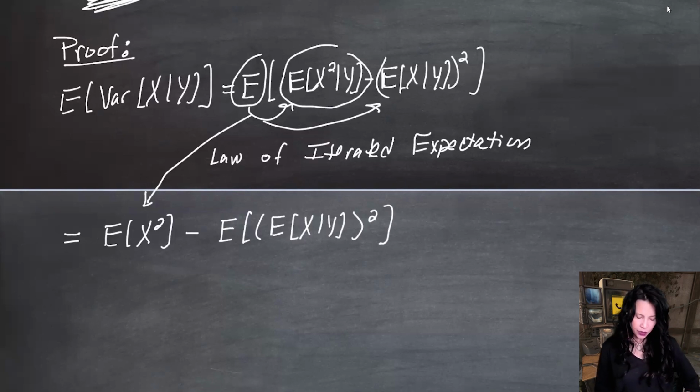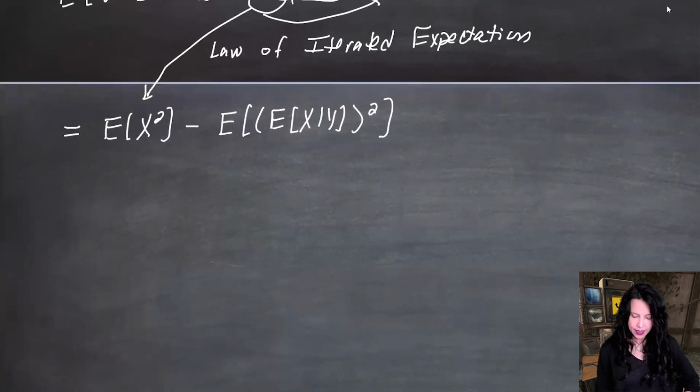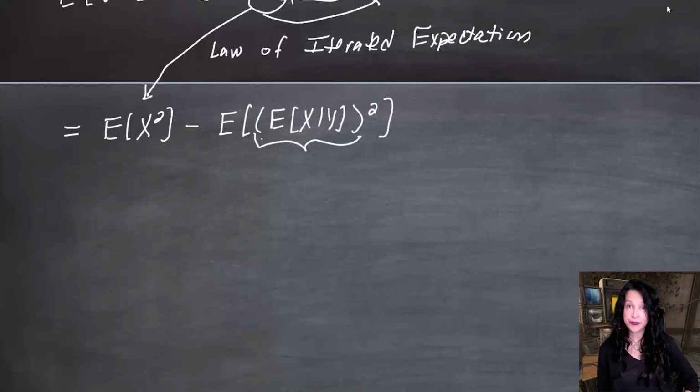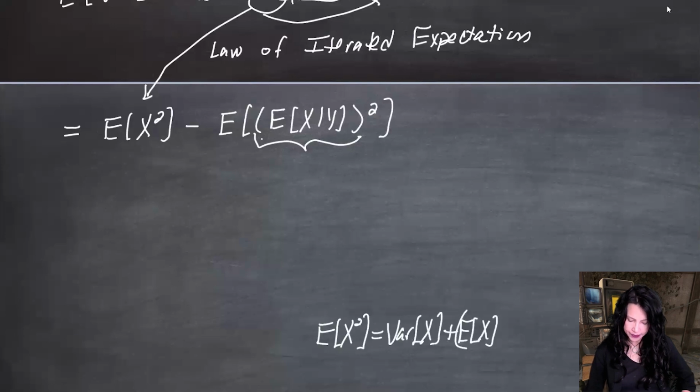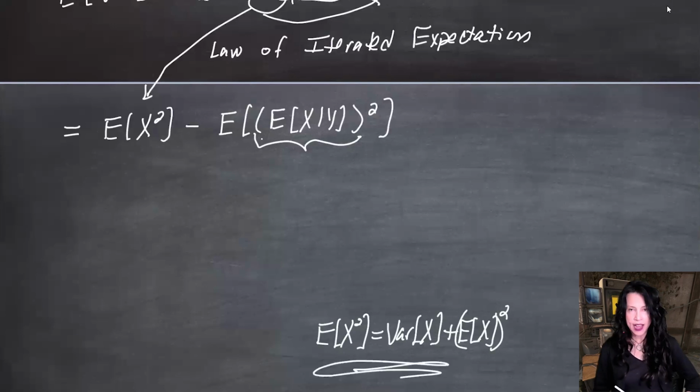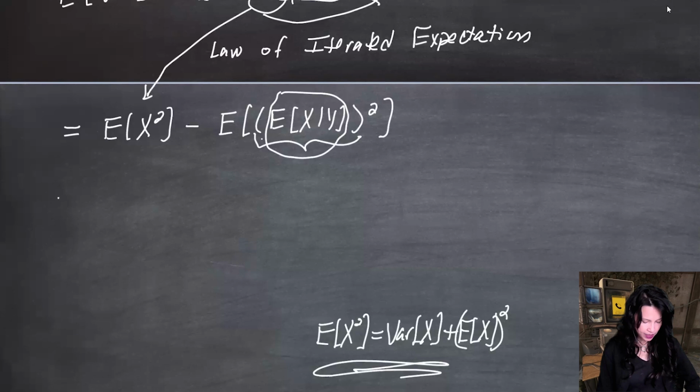How are we going to deal with this second term? Inside, I have a random variable. It's a function of the capital Y. And so inside the outer expectation, I have a random variable squared. And we usually deal with the expected value of a random variable squared by unraveling the definition of variance. This is exactly what I'm going to do here, but every place there's an X, I'm going to replace every X with this entire expected value of X given Y. And so let's do it.